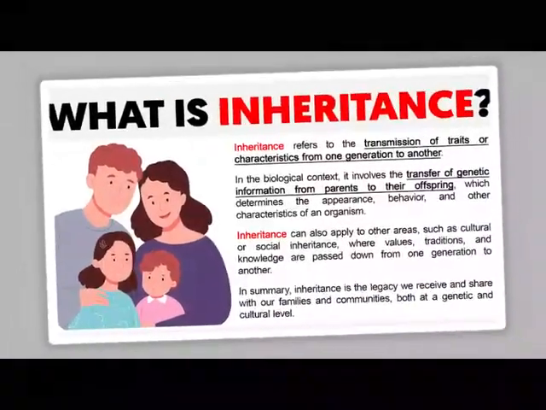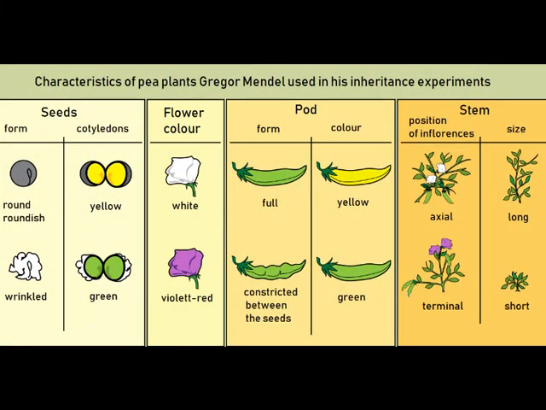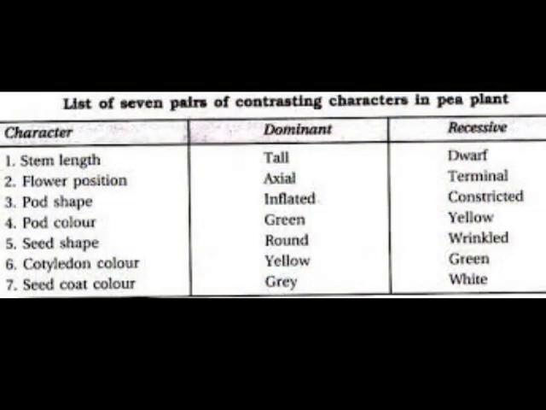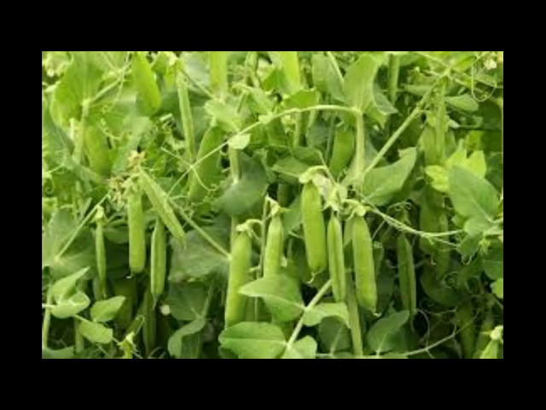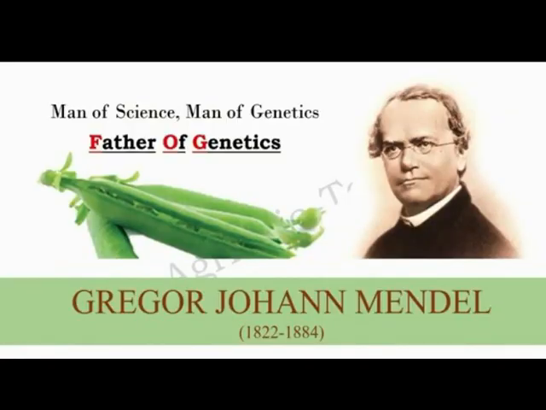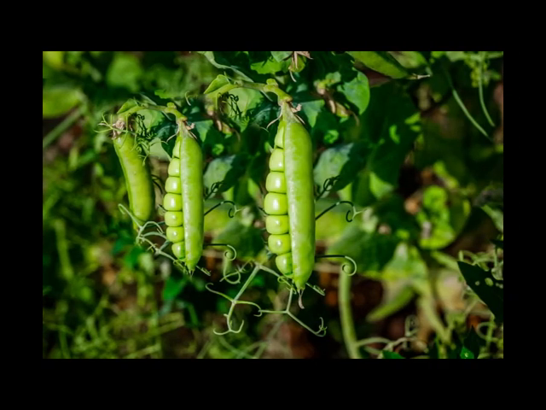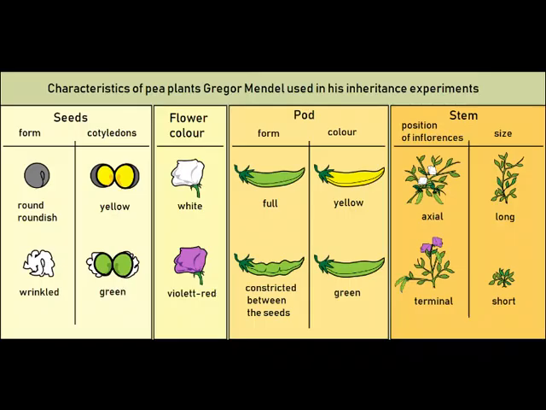He studied the inheritance of contrasting characters, traits such as tallness and dwarfness of plants, round and wrinkled form of seeds, axillary and terminal position of flowers, yellow and green color of seeds, white and violet color of flowers, and so on. He worked on the garden pea, whose scientific botanical name is Pisum sativum. So Gregor John Mendel discovered hereditary information through a plant, and that plant was the pea plant, Pisum sativum. He experimented on various traits of the plant.